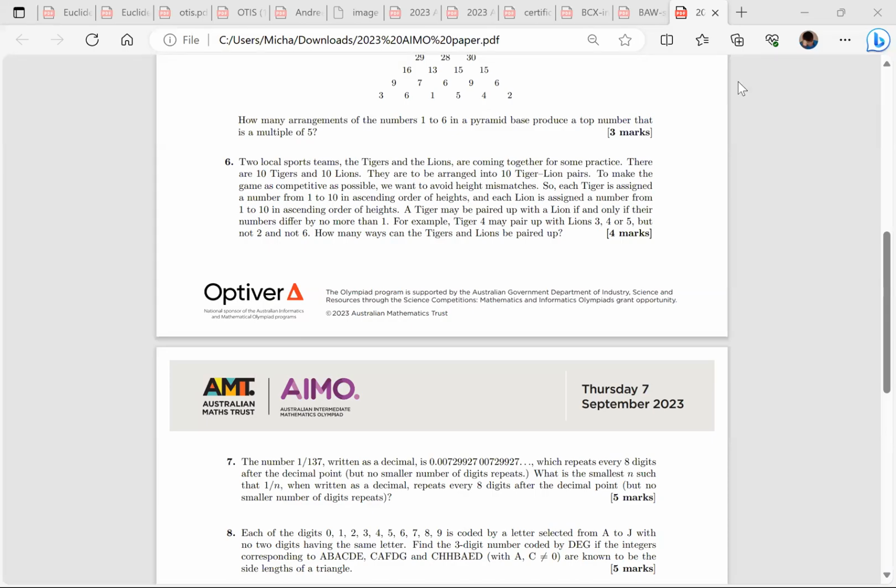So basically the question with 6 is you have 1, 2, 3, 4 up to 10, and another 1, 2, 3, 4 up to 10, and you want to pair them up so that they're arranged in height order, and you have to pair them up so that 2 can only go with 1, 2, or 3. It can't go with anyone further away. Yeah? Okay. And so this is a standard question. So this is the one where if you practice a lot, you'd probably get this really easily.